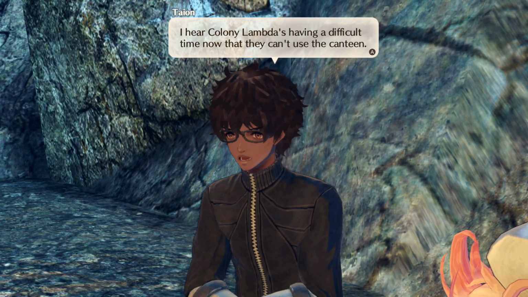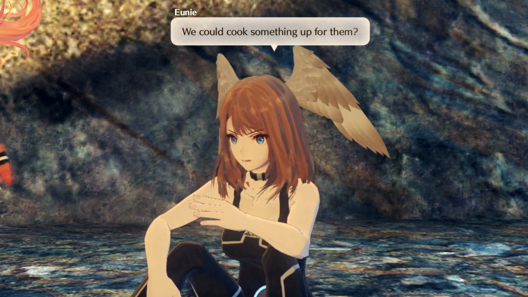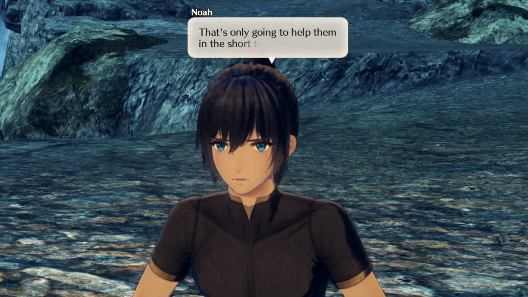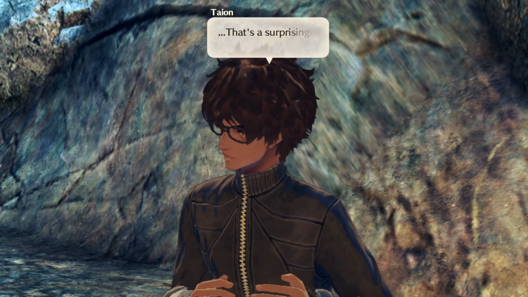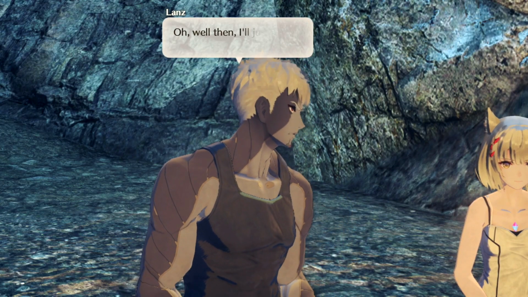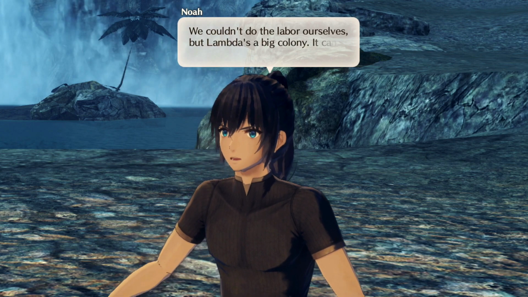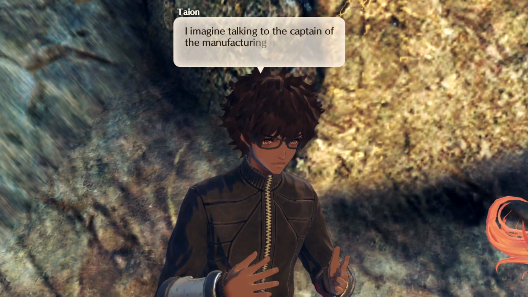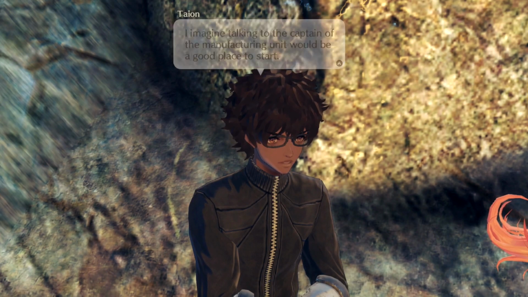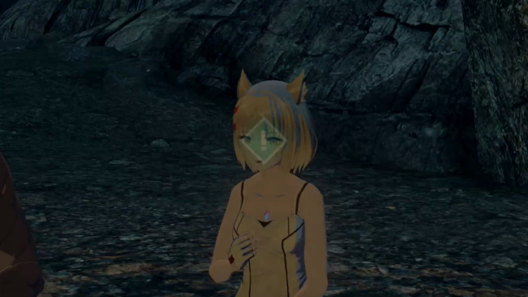I hear Colony Lemna's having a difficult time now that they can't use the canteen. Yeah, we kind of tear up the place. But if there's anything we can do, well, we could cook something up for them. Well, that's only going to help them in the short term. Then what? Don't tell me you want to build them a whole new canteen. That is surprisingly a reasonable idea, Lanz. Hey, well, then I'll just couple one together, shall I? We couldn't do the labor ourselves, but Lemna's a big colony. It can't hurt to float the idea. I imagine talking to the captain of the manufacturing unit would be a good place to start. Oh, sounds like a plan. Let's get going. Yes, the sooner this gets resolved, the better.